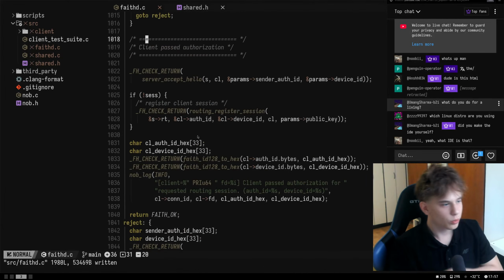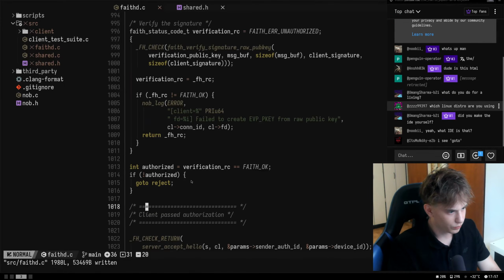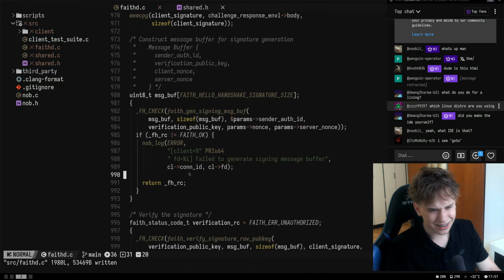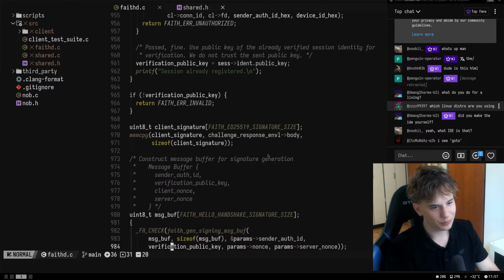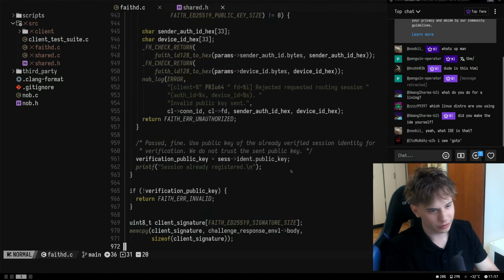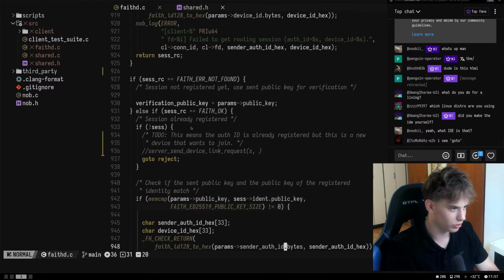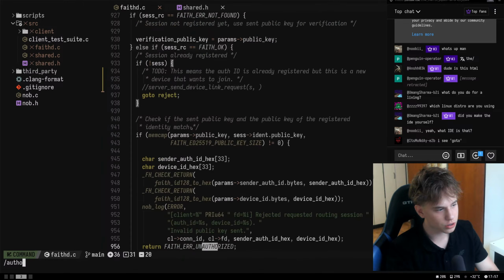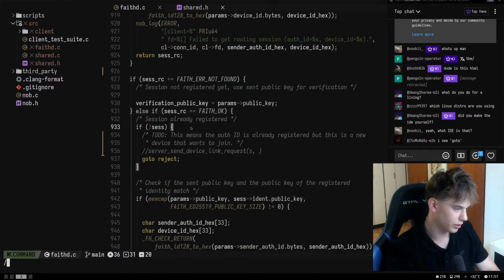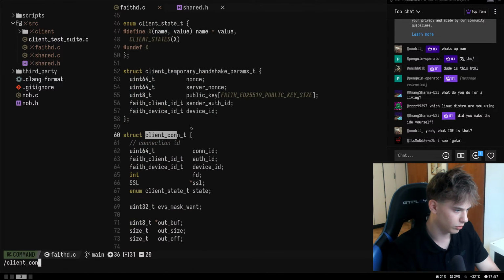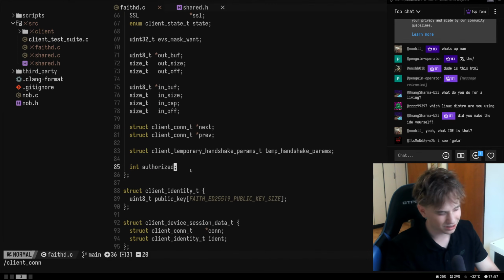Yeah. Okay, do we have the connection here? Do we have the connection here? So by the way, let's remove the, it's an okay use of goto, by the way. Goto is goated. Is there any reason for the authorized flag? I don't even think so. So let's have client conn. But it's kind of okay, and it's kind of cool because we should know per connection if it's authorized or not. It's kind of important, I guess.